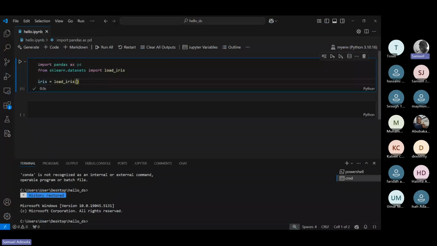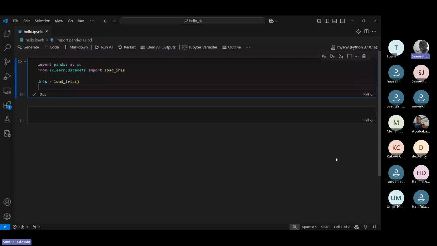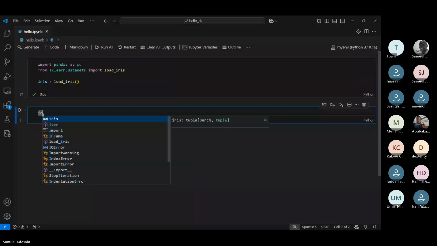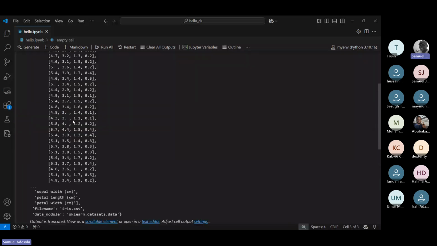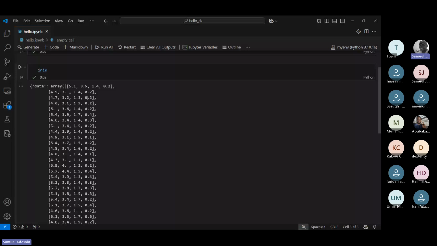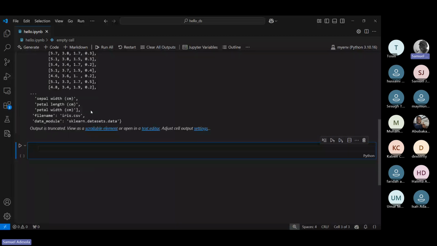Now, when I was giving the presentation earlier, I talked about data frames, and now we can use data frames to analyze our data and the opportunities they give us. Most times, if I load this and I type iris, I can see this iris. But looking at this now, it doesn't really make sense. It's just a bunch of data. Maybe as a data analyst you understand what this means, but someone who is not a data analyst might not know what all these things mean. What are you even looking at?